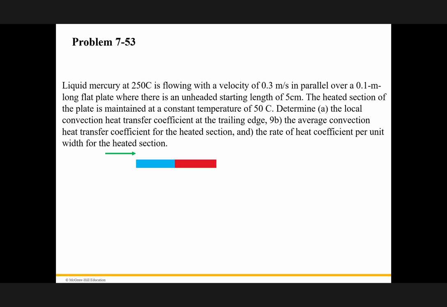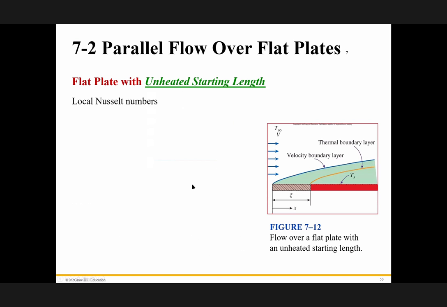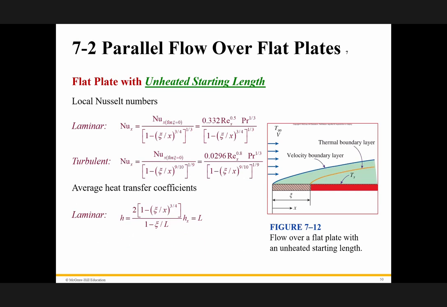Since we have some limited time, let's do it together. For the flat plate with an unheated length, the thermal boundary layer does not begin until the heated section. Please understand this part. Therefore, until the growth here. We have a velocity profile here, and then from here we have a velocity profile and temperature profile. And then here we had that equation that we mentioned. These are from your textbook. Therefore, if you need them, please write them down in your notes.